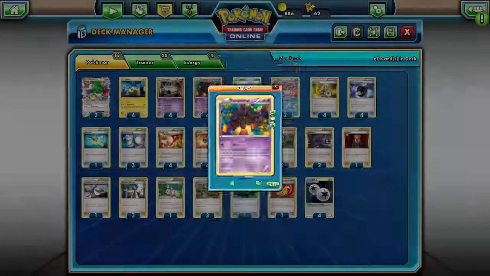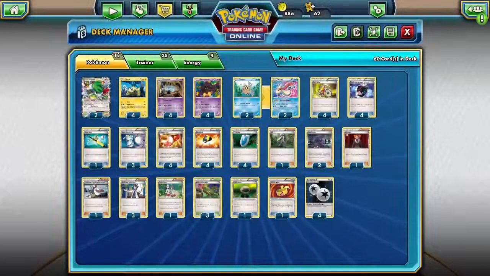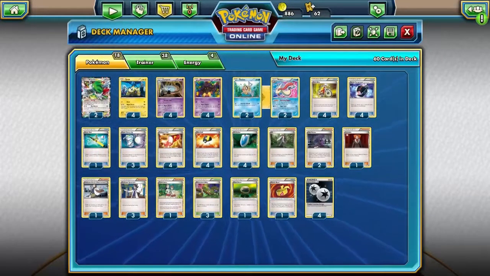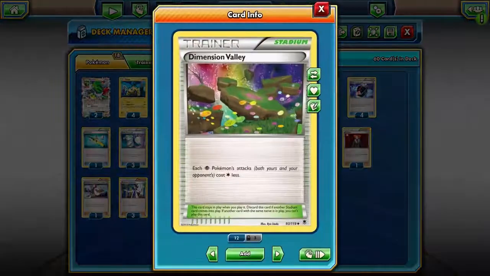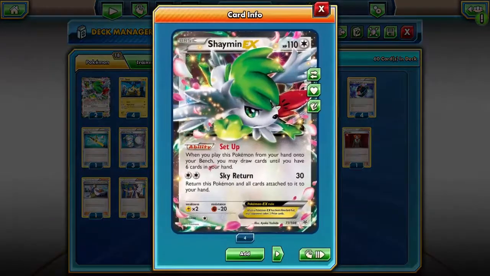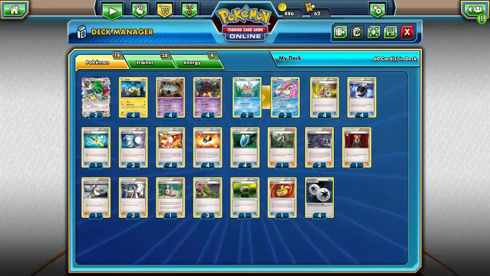And then we got the 2-2 Milotic. Milotic's ability just allows us, when we evolve it, to get a card from the discard pile into our hand, which is really nice. You can grab like anything with this. Like, as I said, Double Colorless is your main target with this. However, if you've got that, Dimension Valley, Muscle Band, a supporter, anything. And then we finally have 2 Shaymin. I tried this with 3 Shaymin. I felt, in mirror matches, it just becomes a Shaymin prize card, so I just like 2, so we don't start with it, usually.